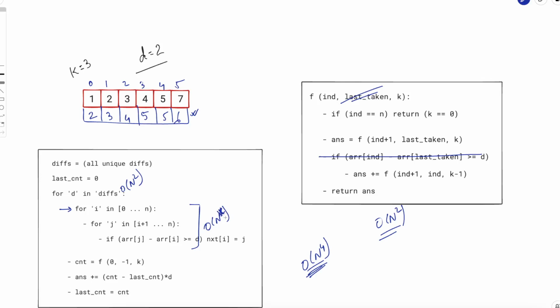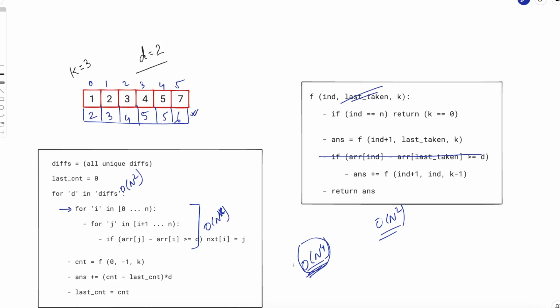If you don't understand why you can optimize this, I think the third problem of today's contest was exactly on these lines, and I have a video already on that. So try to watch the last section of the video and you will understand how to optimize this from order n cube to order n square to order n, right? So overall the complexity is now order n power 4.